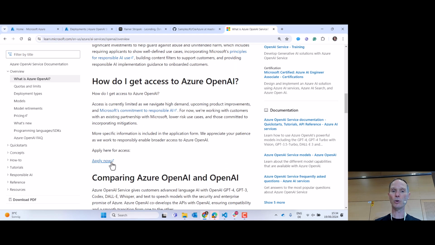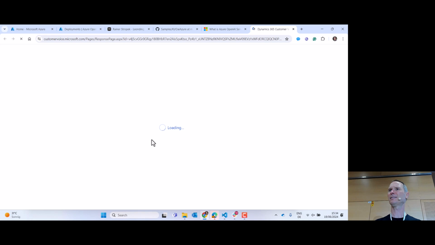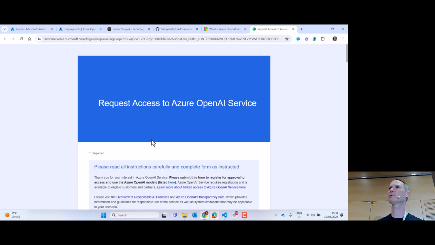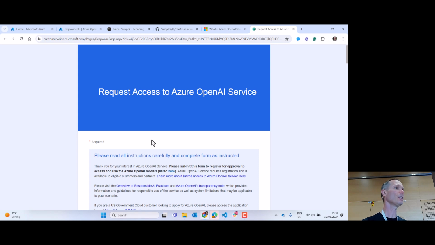first thing that you need to do is you need to apply for it. What? I mean, you already have a contract with Microsoft, right? Why do you need an additional apply form like that? Well, it's simple. There is a program at Microsoft which is called Responsible AI, and this program contains ideas where Microsoft says for what you can use AI and which application areas are not allowed when you consume the services from Microsoft. So there are additional end-user license agreements. There is, for instance, a responsible AI code of conduct.